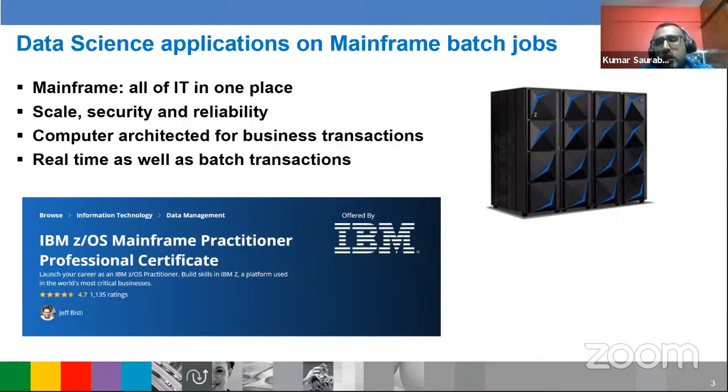So our goal was: how do we help these IT operations teams who are currently manning these mainframes and monitoring them all the time? Sometimes you will see them in firefighting mode, right? If some critical application is not finishing, it really gets escalated if it's affecting some critical business process. So how can we help them using some AI kind of solution to manage this process in a better way?